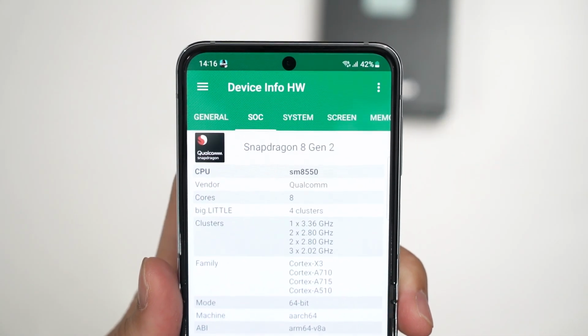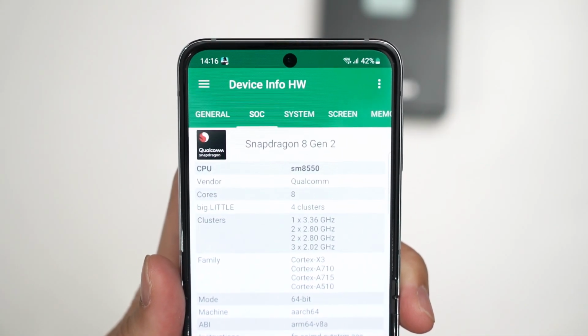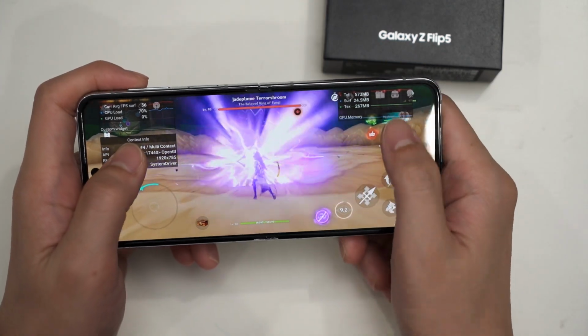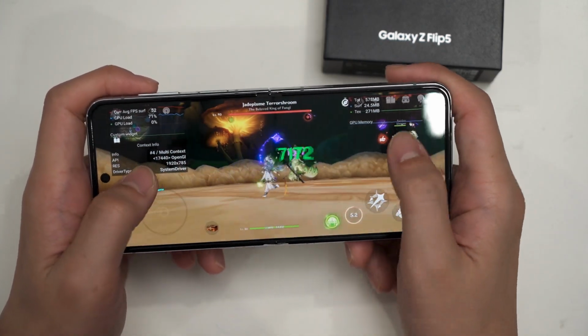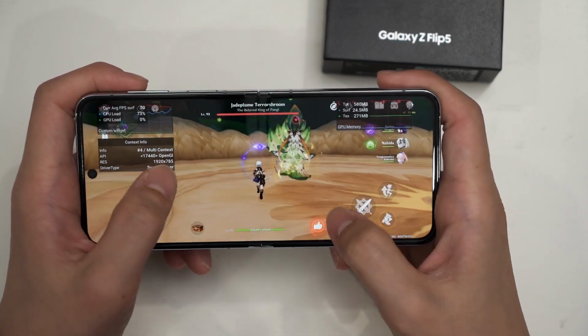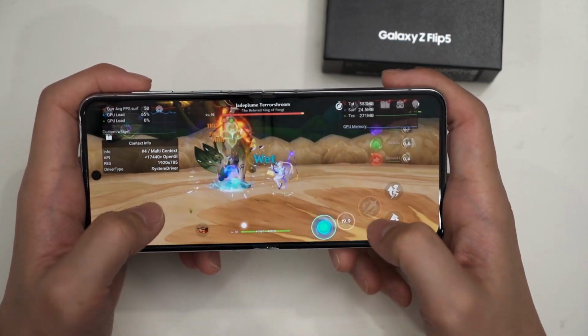The third upgrade for this phone is obviously going to be the chipset. Of course, it is using the currently latest and still the greatest Snapdragon 8 Gen 2 for Galaxy with that mild overclock, and I'll say that it performed the best that it could, honestly speaking. In our gaming test, we did state that the Galaxy Z Flip 5 cannot really perform as well as the S23 series and the Z Fold 5 for that matter because of its thermals.